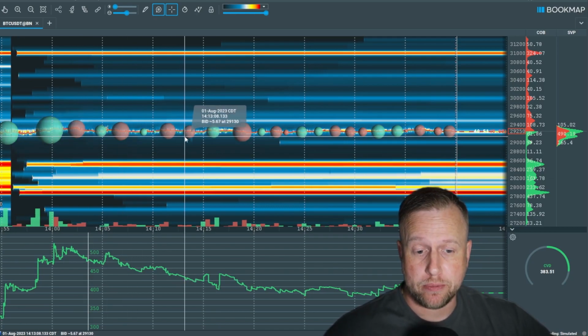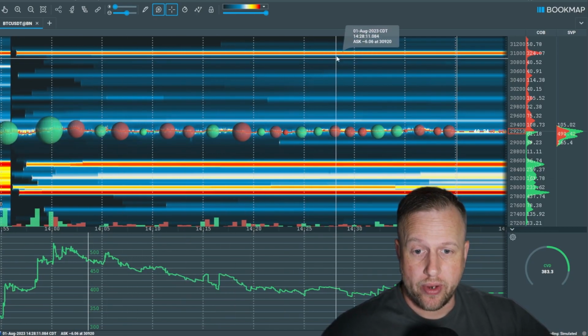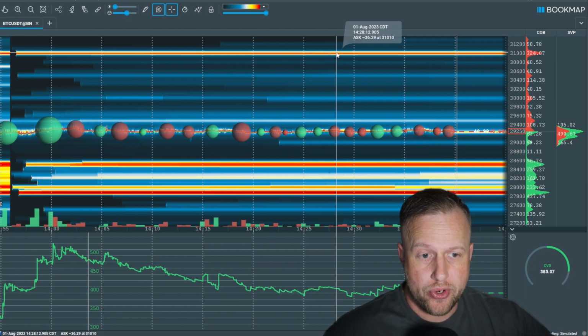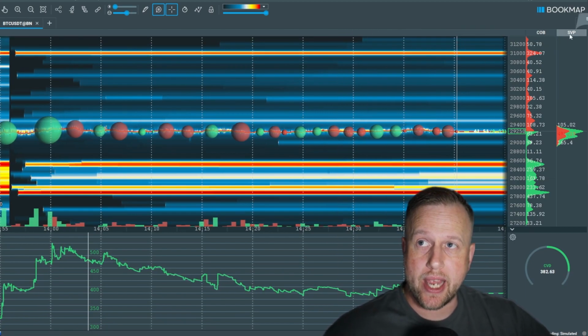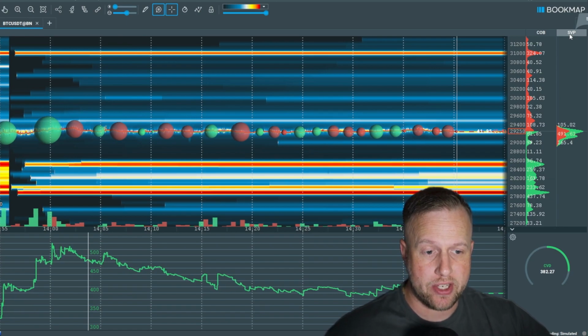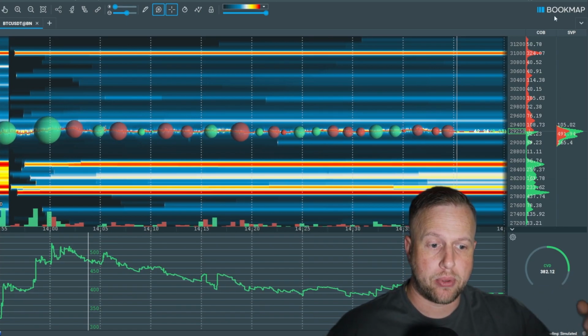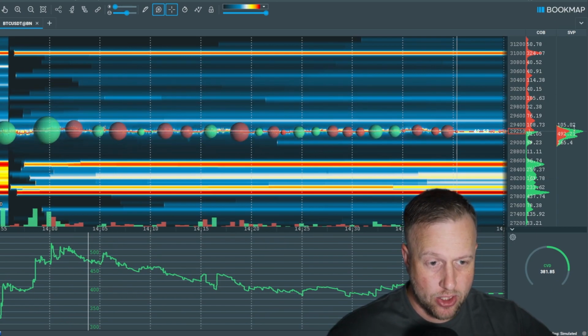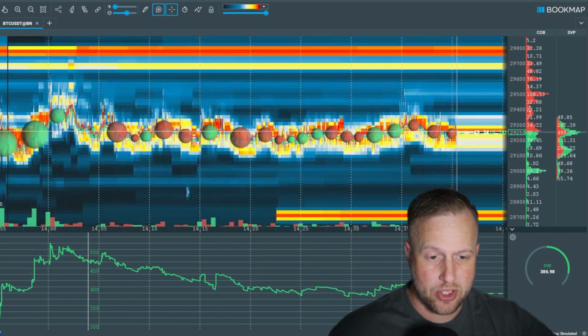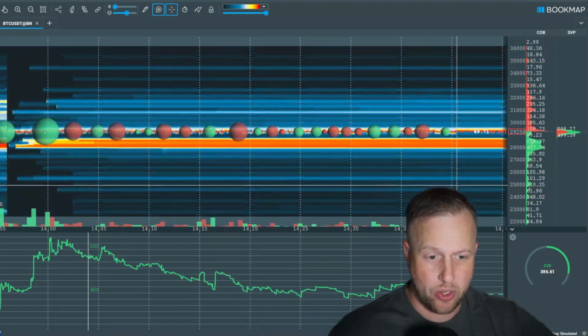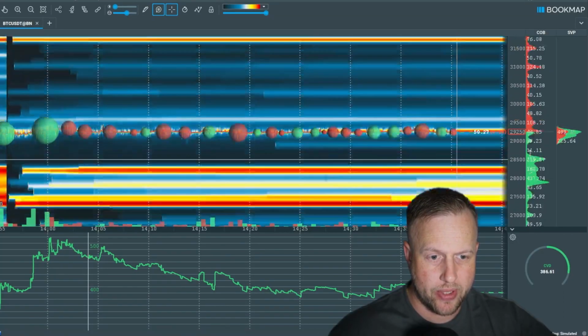So Bookmap is pretty simple to understand. Where the thicker the color is, the more orders there are. This is the CLB. This is the current order book. This is the SVP, or session volume profile. So it's the volume profile of the session. So we've been in, this is the range we've been in. You can grab onto the current order book, the CLB here, with your left mouse and just zoom in, zoom all the way out to see the liquidity all the way below and above us.